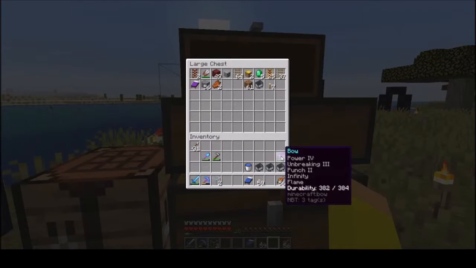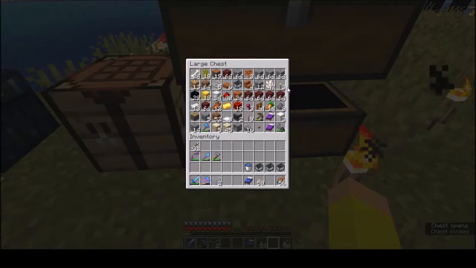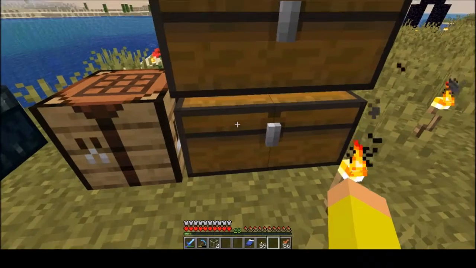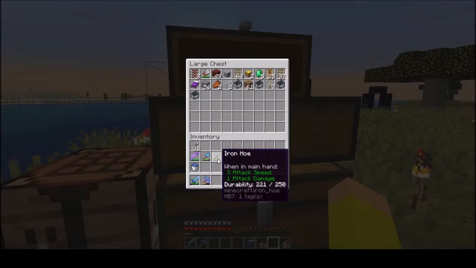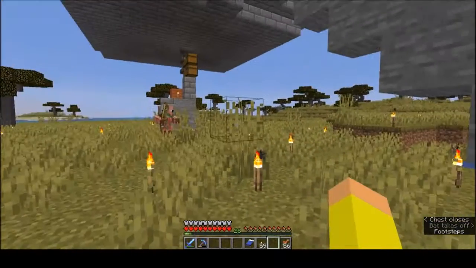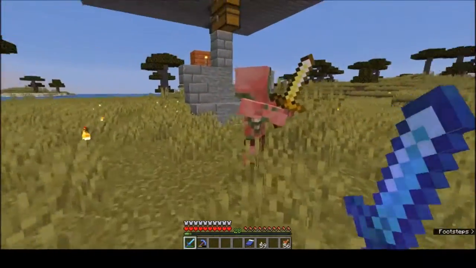What I want to do is go to the nether. What bow do I have? It's infinity bow. Okay, that's good. But we want to go to the nether, or not the nether. Sorry, I'm trying to think here and do stuff at the same time. Okay, we don't want to go to the nether. We want to go to the end and take care of that. So that's what we're going to do today.